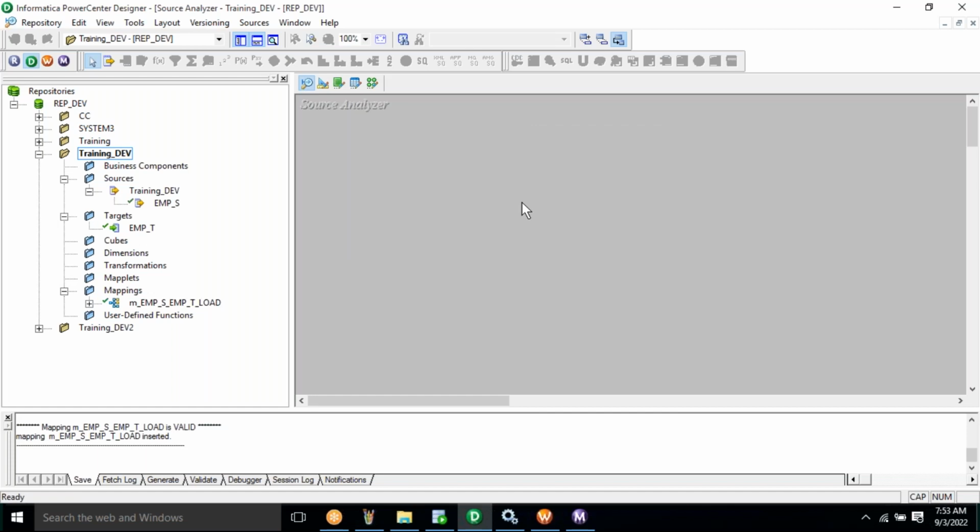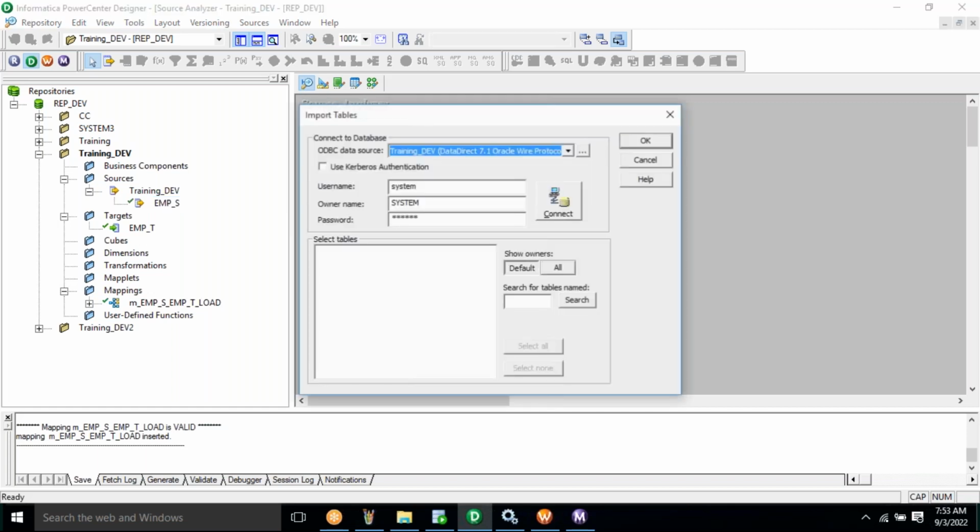Once the source and target tables are ready for our second scenario, next we'll go here and start creating. We'll perform 6 steps now, again the same 6 steps. First, I've already opened the designer tool, already connected to the repository, and already opened the folder. Now to create the second mapping, we already have the source definition of the first mapping here in the workspace. If you want the same thing, you can drag and drop it. You should not delete it, you just clear the workspace.